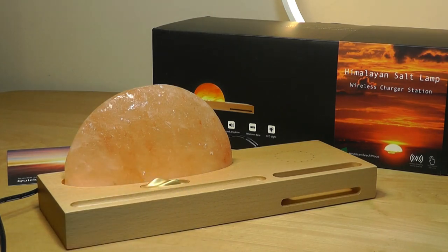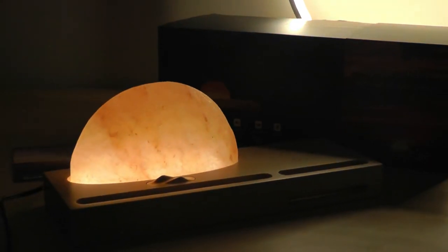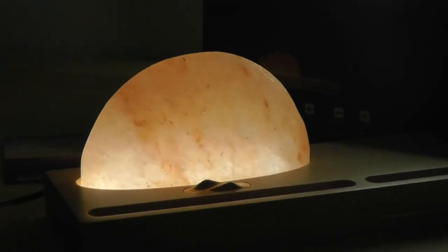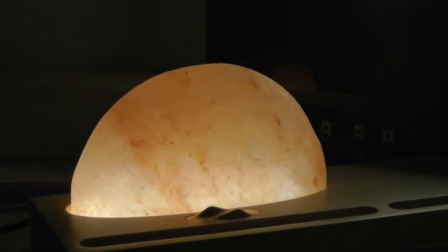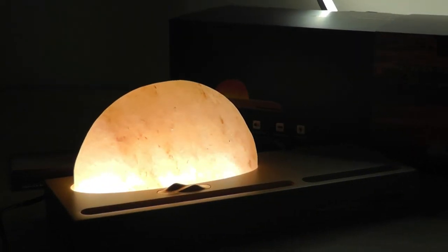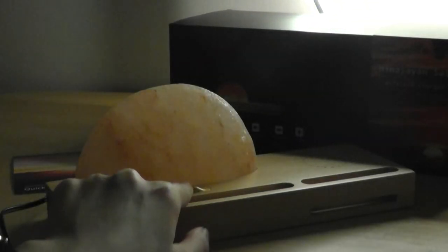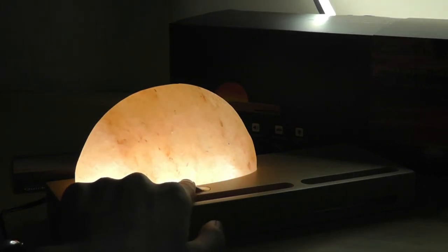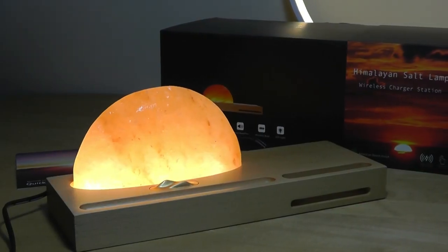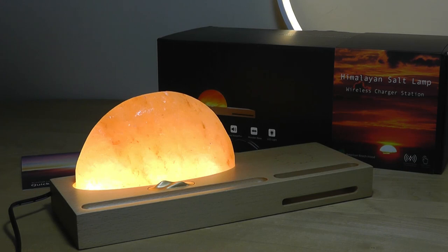We can touch the center to turn on the lamp. On the first setting it's pretty dim, so you have to dim the background lights to get the full effect, but after doing so you can see it produces a pretty warm glow that's comfortable if you're just having it on before falling asleep. Tap and hold to get it to maximum versus minimum brightness — the touch controls work pretty well. Tap once to turn it off, tap again to turn it on; it will remember the previous brightness level. At maximum mode it's still visible but probably isn't sufficient for reading or doing too much work.